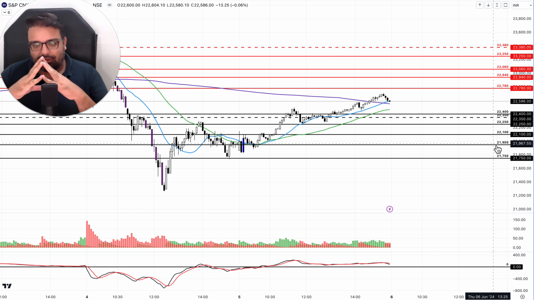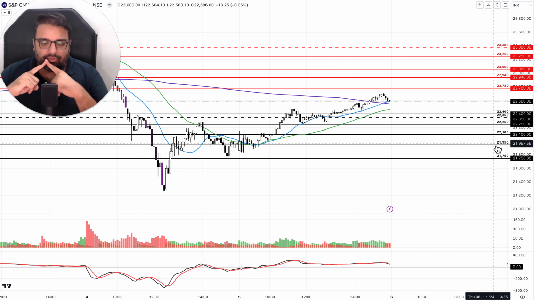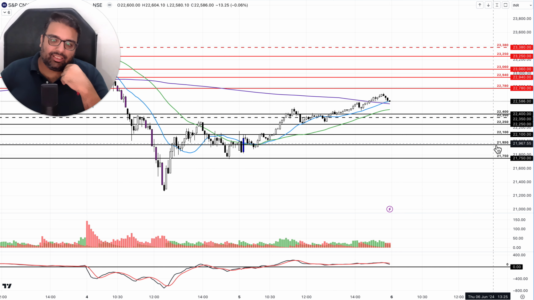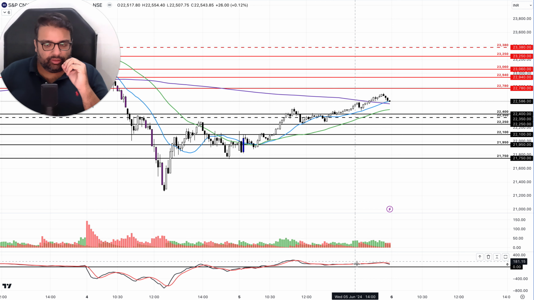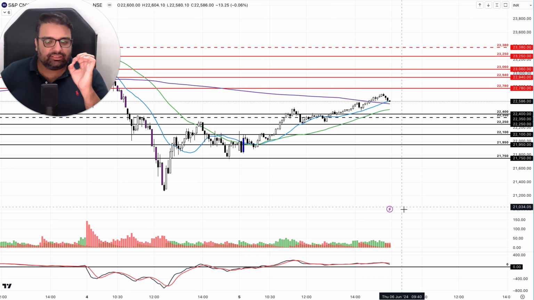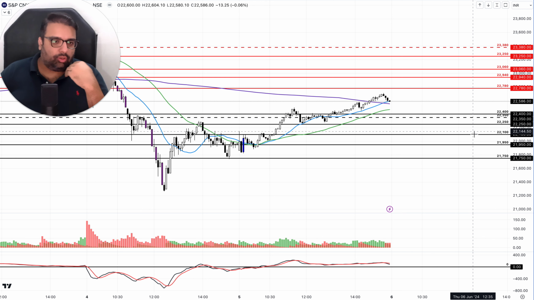Now for option sellers, I believe tomorrow it will be safer to sell both sides if we stay roughly where we are, and option sellers will really have to pay attention to the trend catcher. If the trend catcher keeps staying flat, then they can sell 22,780 and above, and 22,400 and below. Yes, but if the trend catcher does not stay flat as it is, and the black line starts pointing in a certain direction in a clean manner, then you hop onto the opposite side.